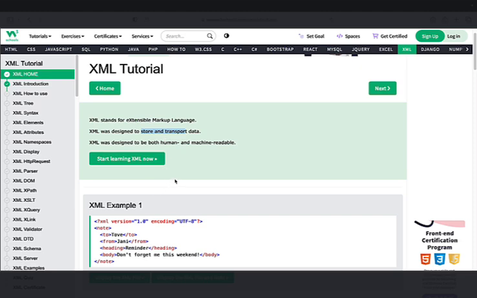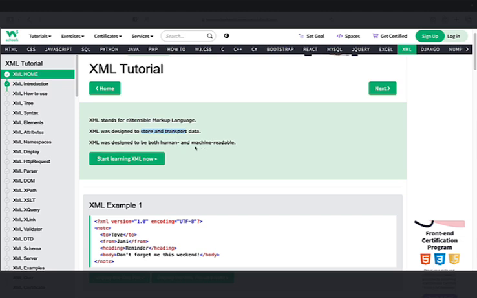What are its basic features and what is the basic way of using XML with other languages like HTML and CSS, and what role it has. Okay, so in this session we're going to talk about XML as a complete topic. We'll try to learn as much as we can using the W3Schools website as a reference for our code.